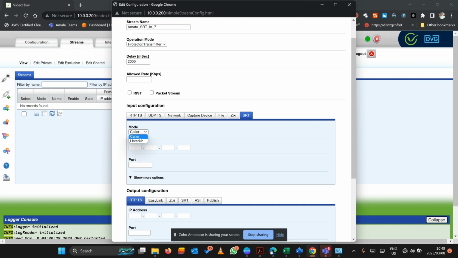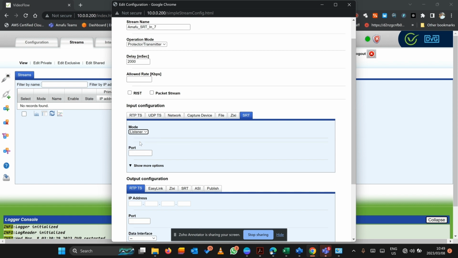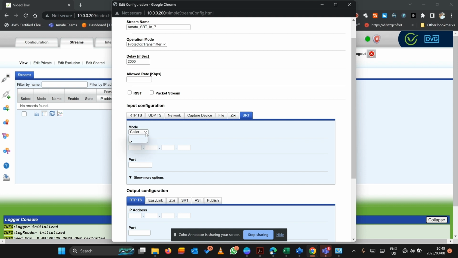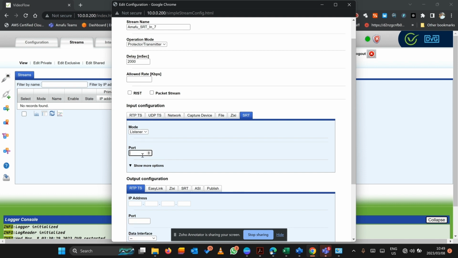So currently let's use listener. A simple one is actually listener. It's fine. Then we define the port.